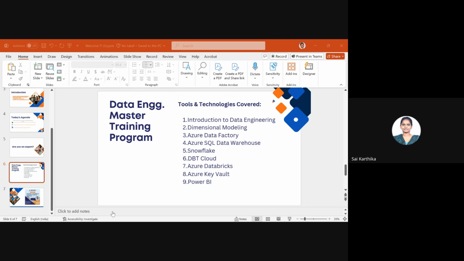If we cover all these topics, the jobs covered are data modeler, data integration engineer, data engineer, analytics engineer, data analyst, and many more. This is a very good opportunity because at this price, there is no training institution providing a good real-time project. And we also included dimensional modeling. Most institutions are not providing dimensional modeling in their courses.